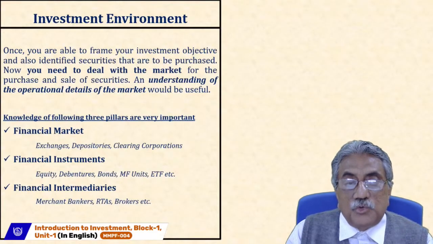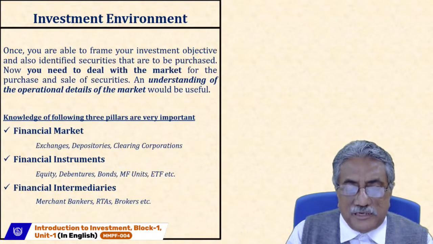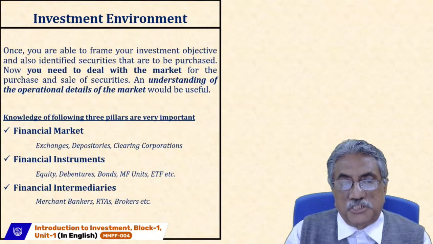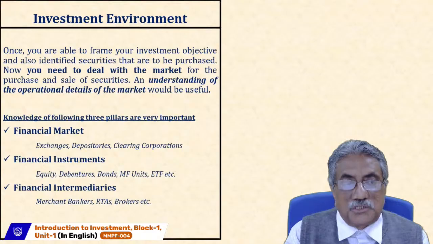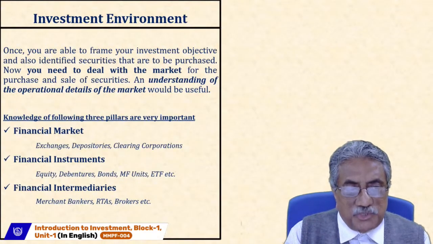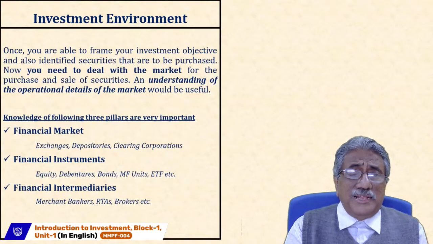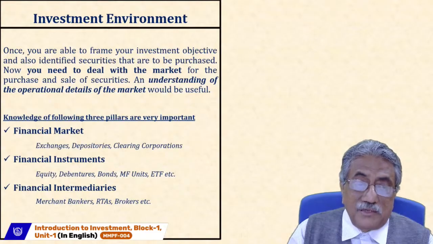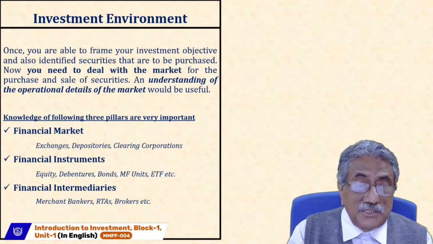ETF is an exchange traded fund, which is available in the market and you can buy them. They reflect what their objectives are. So every ETF has some objective. If it matches with you, then you can buy those. These are different types of financial instruments. And last but not the least, with whom you'll be regularly dealing are brokers. I'll start from the end. You need their help to buy or sell shares.